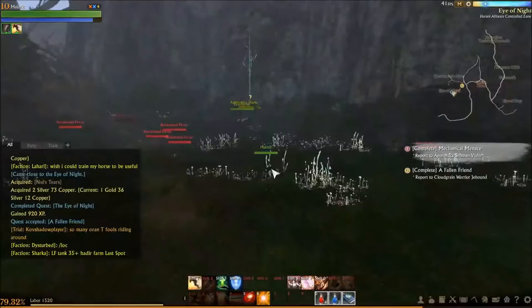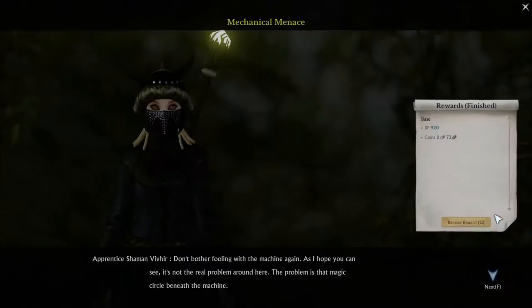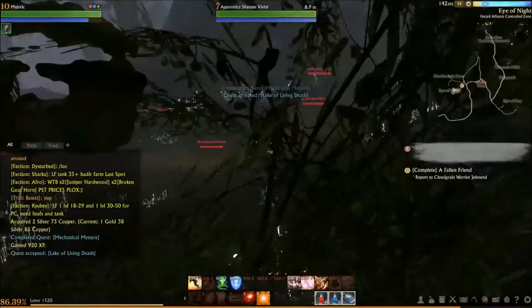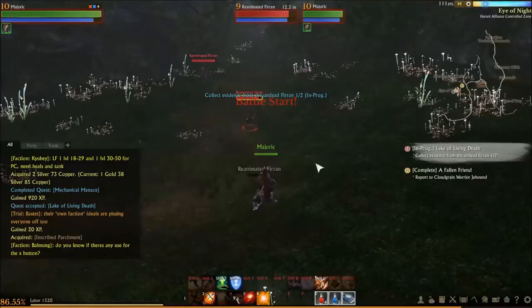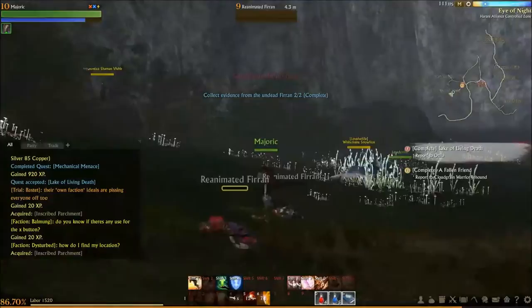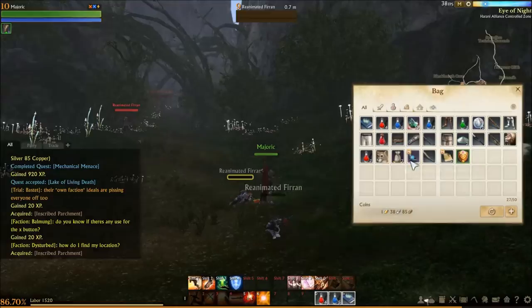Also, you'll get quests just for entering areas. So, there's that as well. Oh god, what have I got to do? Collect evidence from undead Firin. No! That was surprisingly easy to kill. Let's do that again. Pressing all sorts of buttons. There we go. Let's do this.